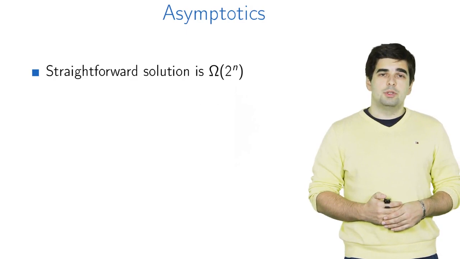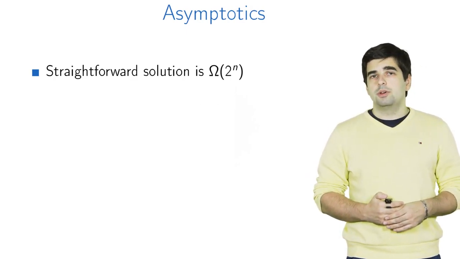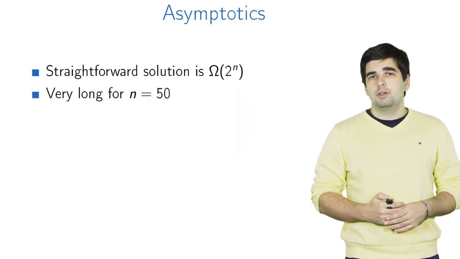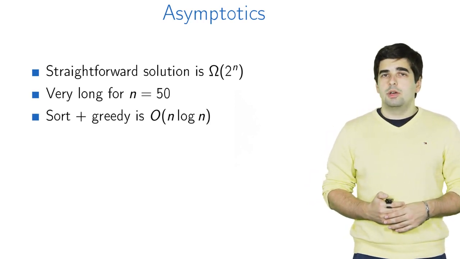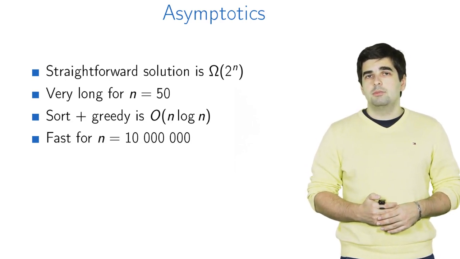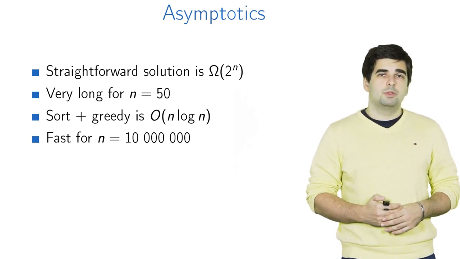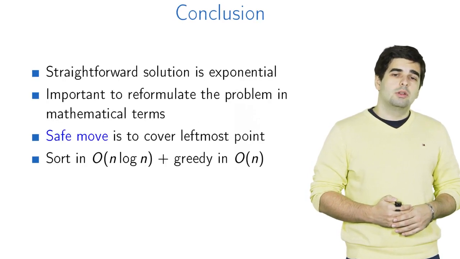Now let's look at our improvement. We first implemented a straightforward solution which worked in time at least 2 to the power of n. And it worked very slowly, so that even for 50 children we would have to spend at least 2 weeks of computation to group them. Our new algorithm, however, works in n log n time, and that means that even if we had 10 million children coming to a party, we would spend only a few seconds grouping them optimally into several groups. So that's a huge improvement.